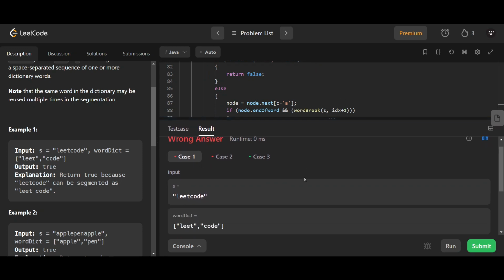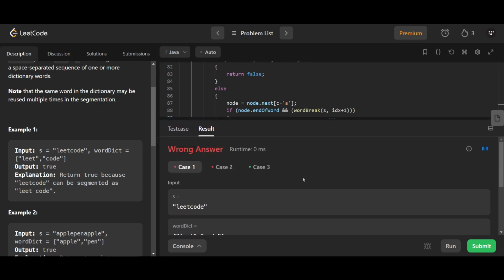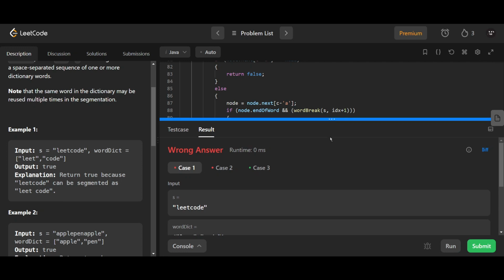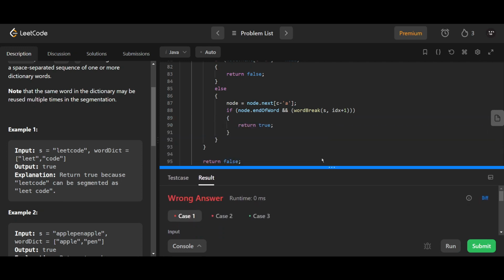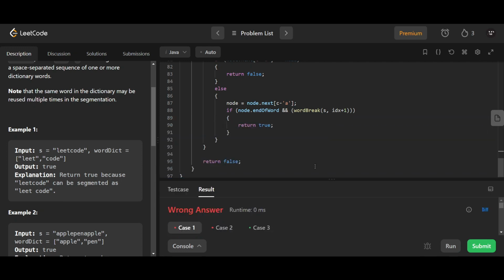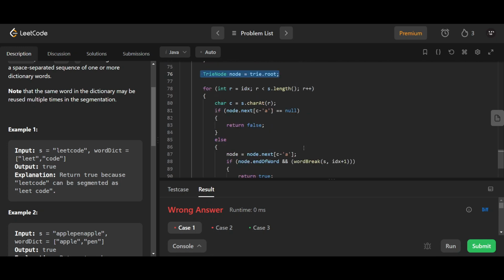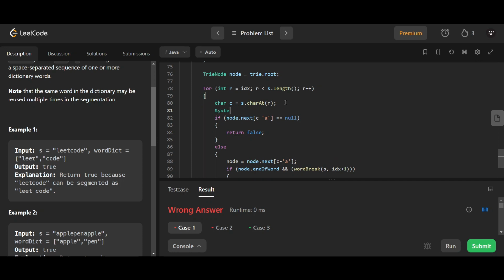All right, let's see. LeetCode. Hmm. Let's see how long we go till, right? So let's try and do some debugging. Let's keep printing this R or this character.